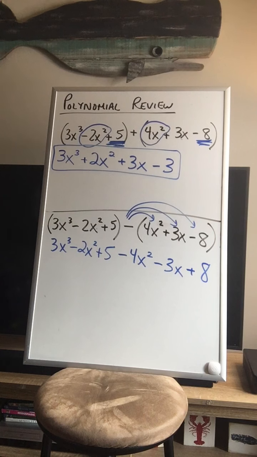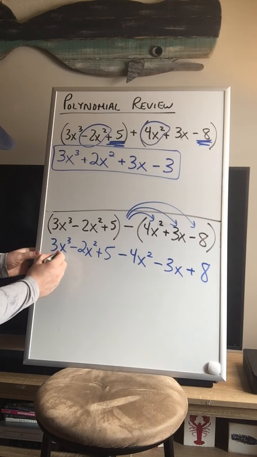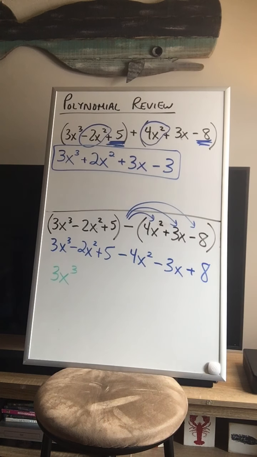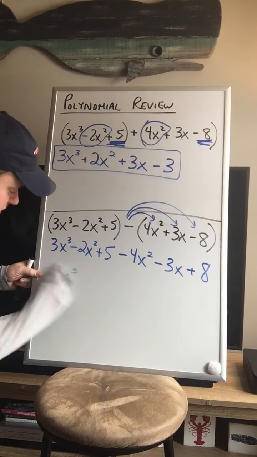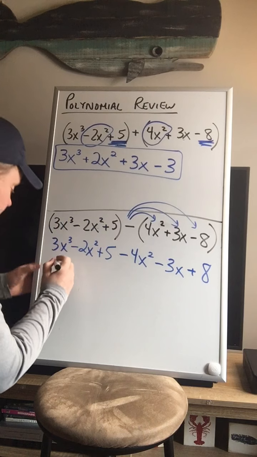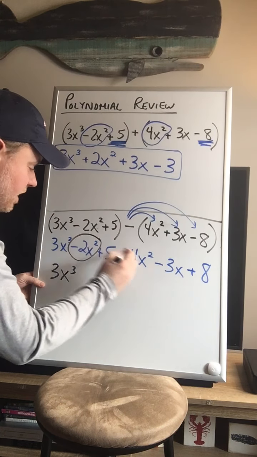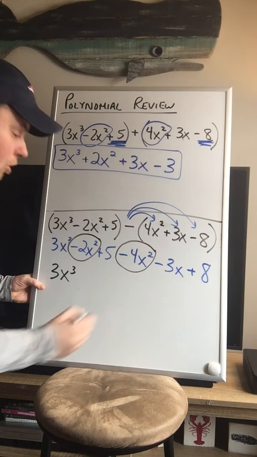Okay? But now from here, it's the same as what we were doing before. You can only combine the like terms. So the 3x cubed has nothing to combine with it, so it's going to stay 3x cubed. Okay? And then from there, we can combine the x squares. I'm going to switch back to a different color because I know that one's not the easiest to see. Okay? So the 3x cubed, going back to the darker marker, has nothing that can combine with it, so it stays. The minus 2x squared now combines, but it's minus 4x squared.